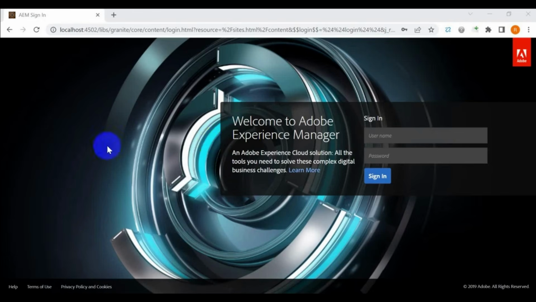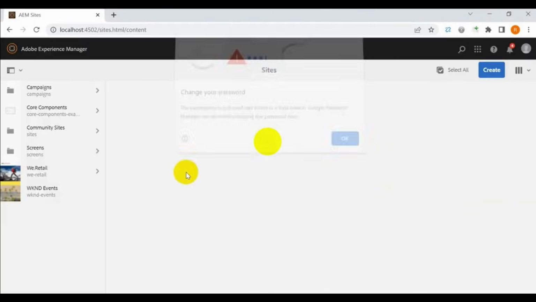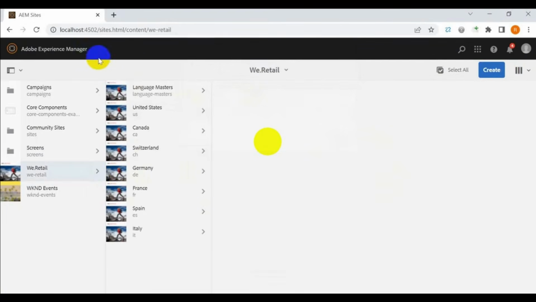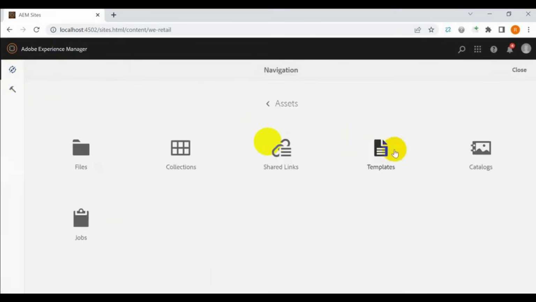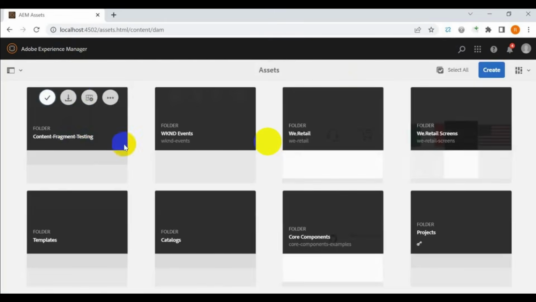Let's go to the video. I am logging in using admin credentials. Go to sites, files. Here we can create one folder.